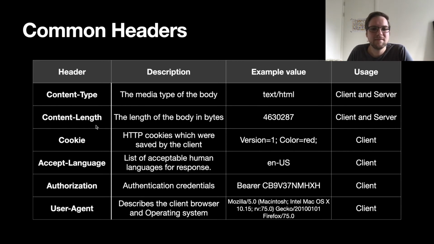The next one is content length, and this specifies the length of the body in bytes. You probably downloaded a file a few times, and when you click on download, you have this dialog. Or maybe it just starts downloading, and then you see that you are downloading 1 megabyte out of maybe 500 megabytes. And the way that the browser knows the total size of the downloaded file is by reading this content length header. So the server tells the client in advance, hey, this is the body, and this is the size of the body that you're now getting.